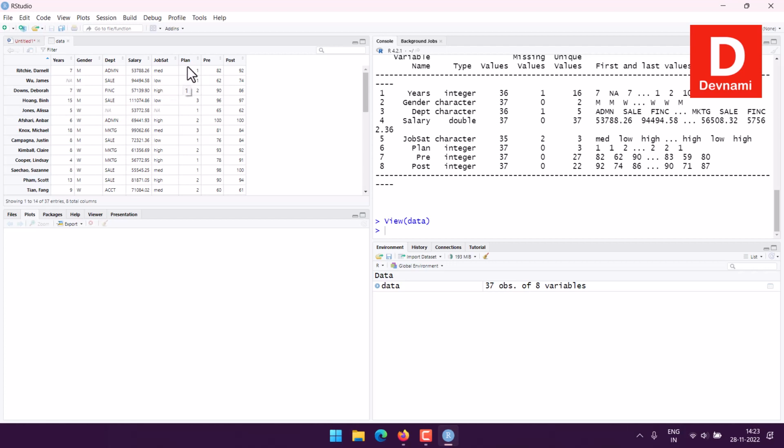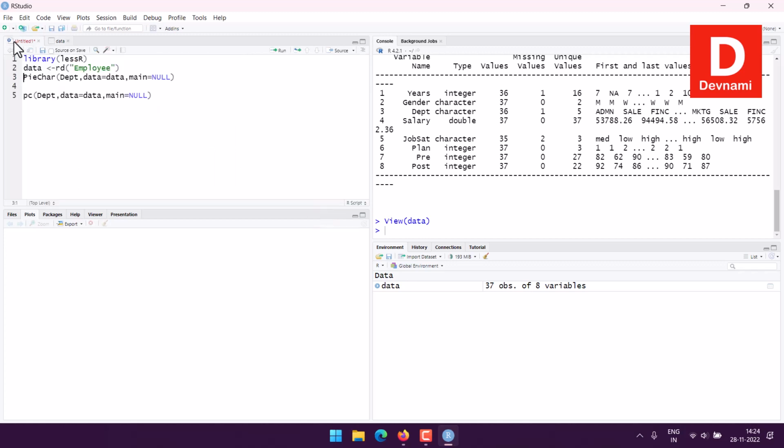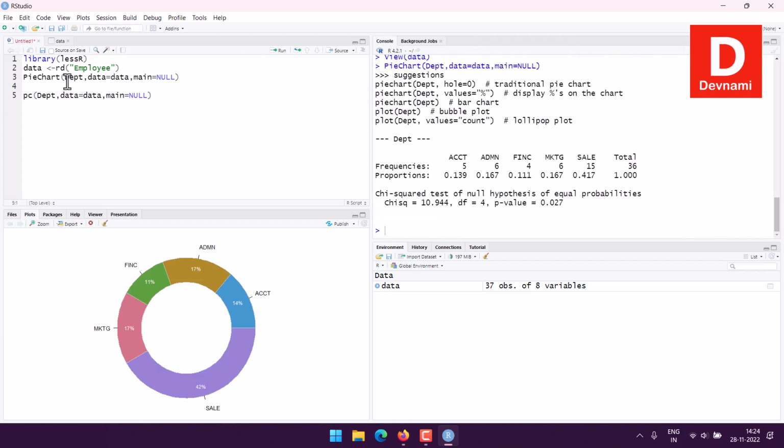Then you will also see the plan, pre and post data as well. So this is the data that we will be using for the pie chart. Let me correct this spelling just in case we face errors here. This T was missing, that is why I told you that.